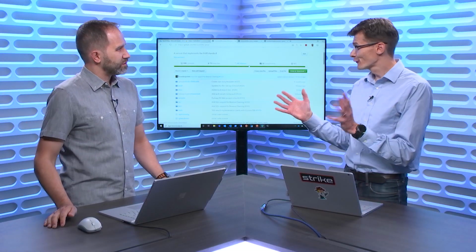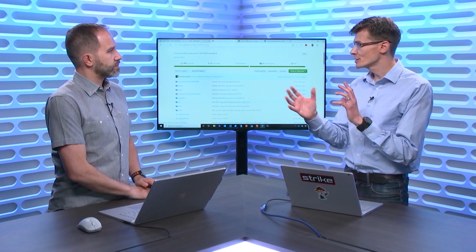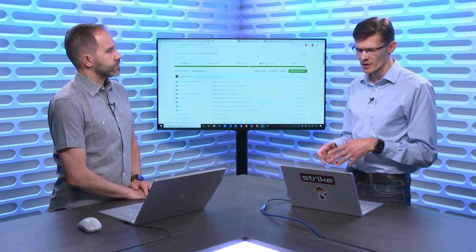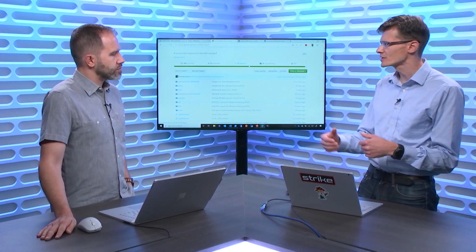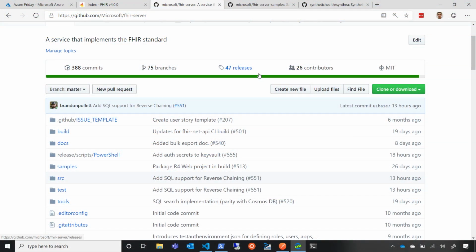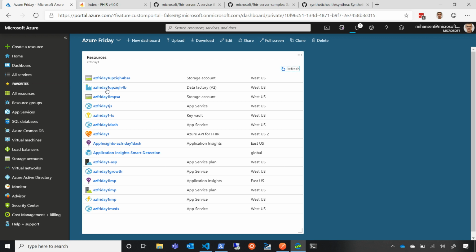Well, depending on the format of your data, there may well be some restructuring of the data that goes on. But I'll show here in a second a few ways that you can get data into this service fairly quickly, using other components that we have in Azure, like functions and so on. But just quickly, if you wanted to get a FHIR server, you can see I already have a demo environment running here that I'll get to in a second. But let's say you just wanted a FHIR service.